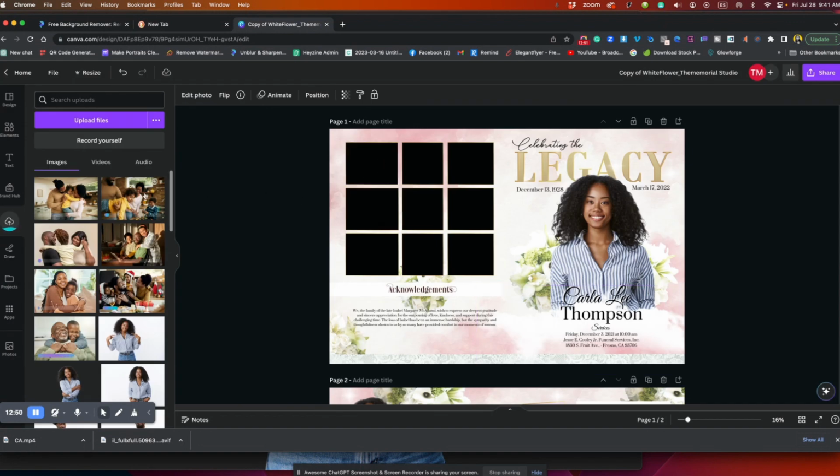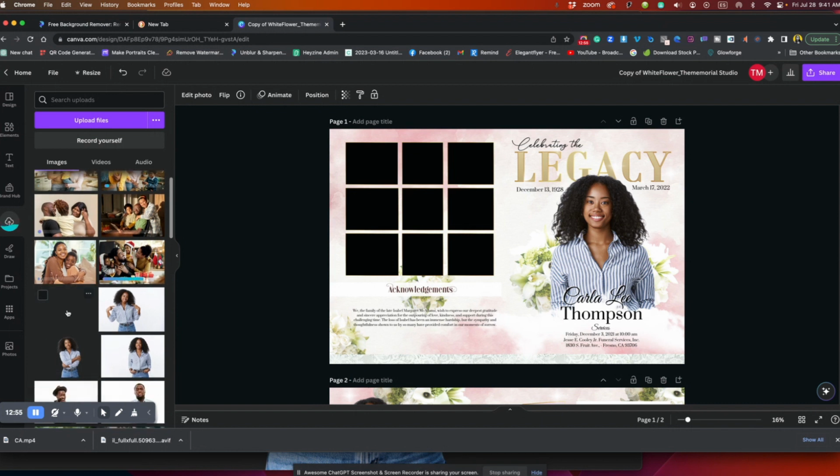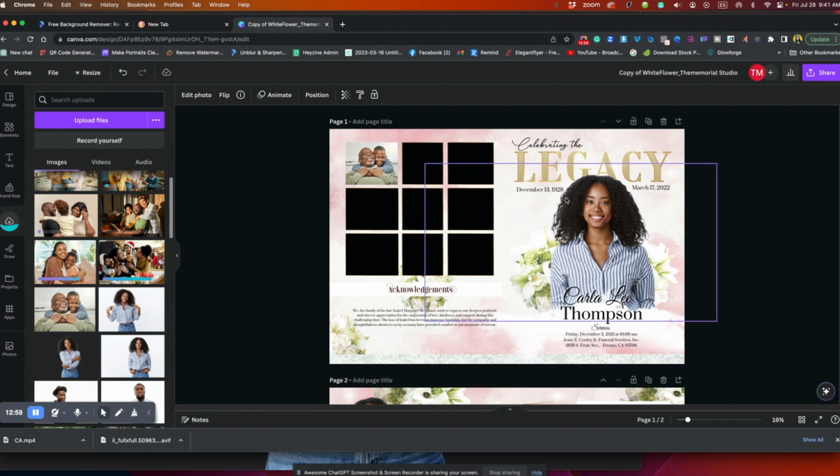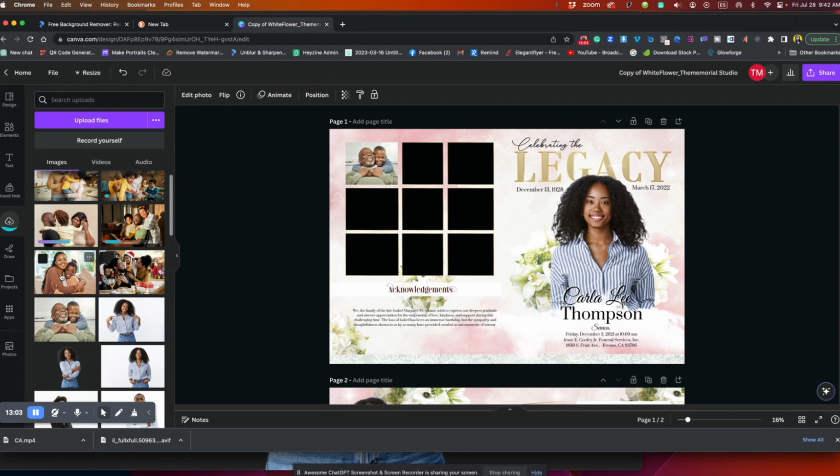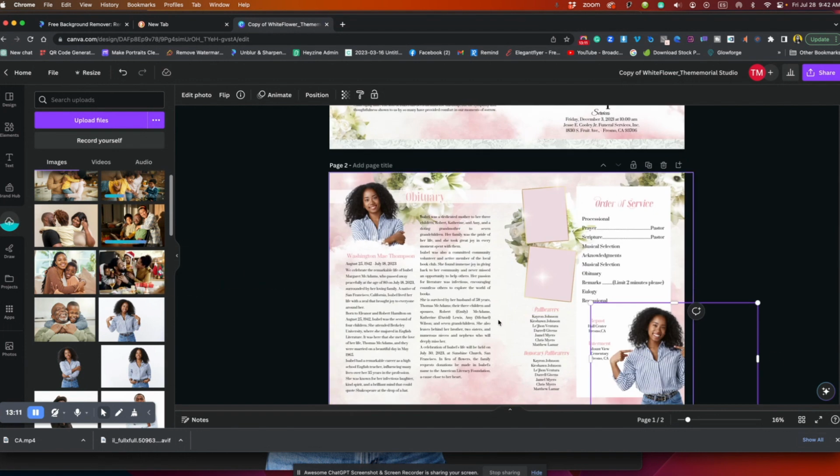So let's say I have this one. What do I do? I just grab my picture. They're still loading. But let's say some of the pictures already loaded. I grab it and then I put it in there, just like that. Beautiful. Then another one that loaded, this one, I grab it and put it right there. See, it's super, super cool. I grab it and then I add it like that.